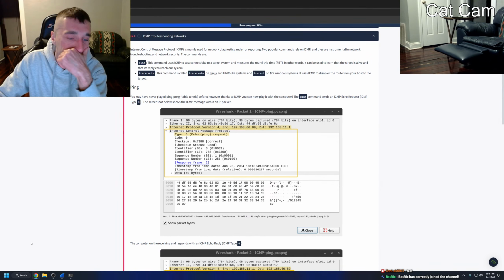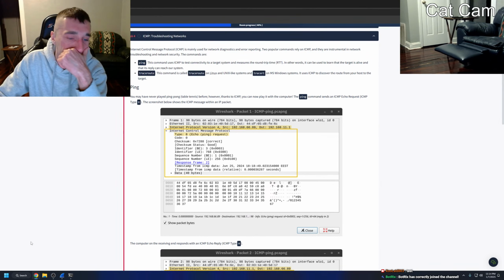What am I trying to see again? I already forgot. Oh, the port numbers. Do I see the port numbers on here? Yeah, so the source port, destination port. That makes sense. That's what the port is.